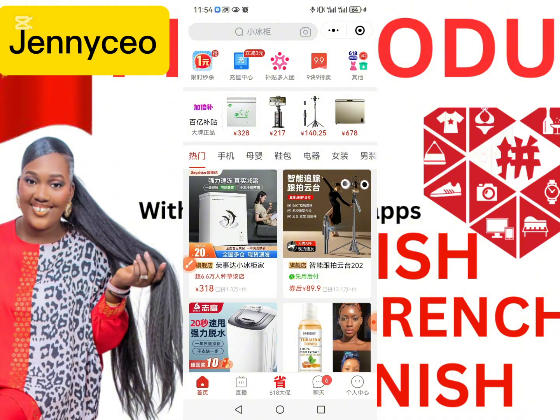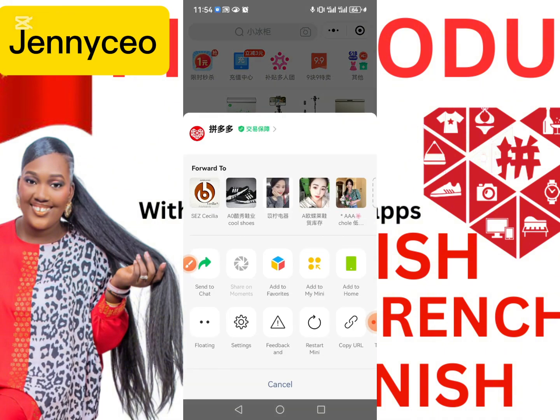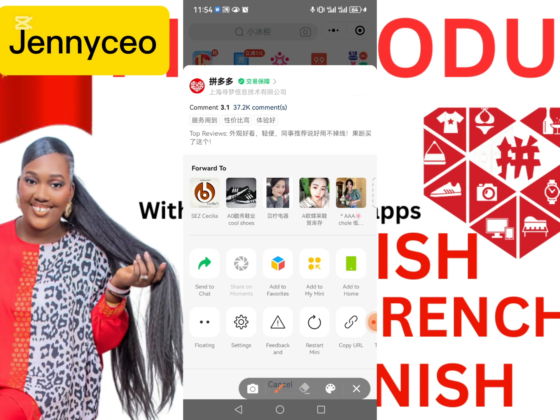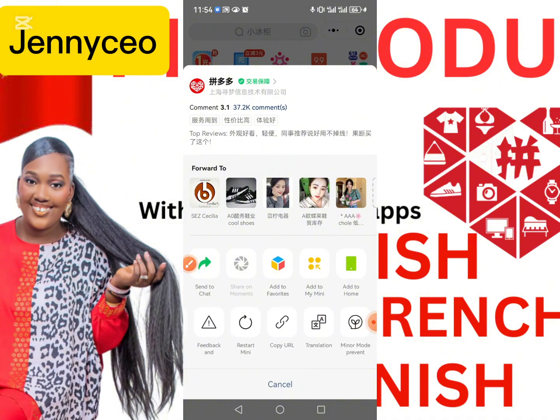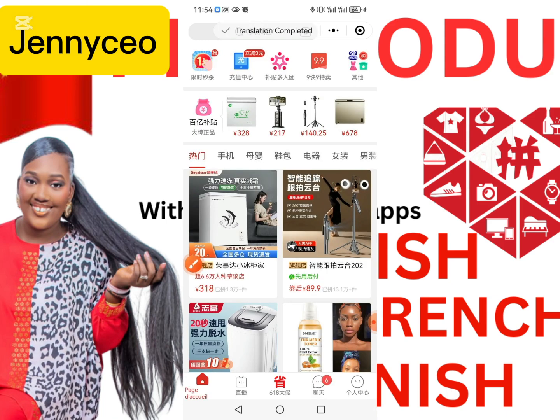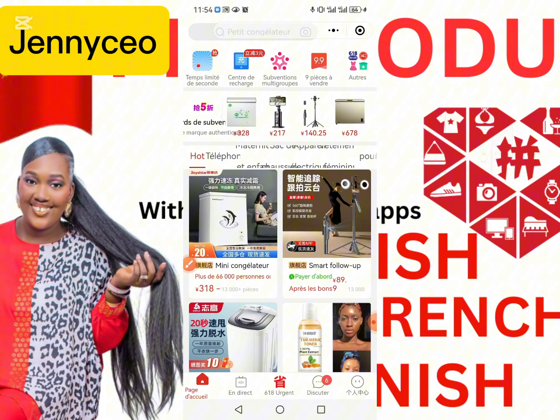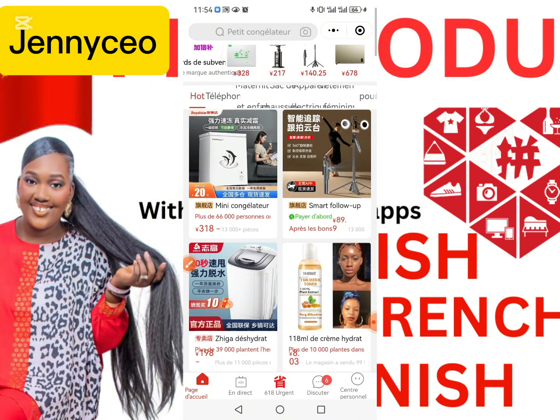Go to this three icon, then you come over to the downside. Go to the downside, scroll to your left. You see what they call translation. Click on the translation and boom, your Pinduoduo app is in English.